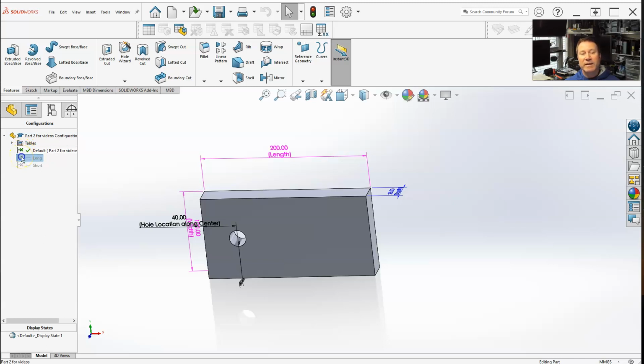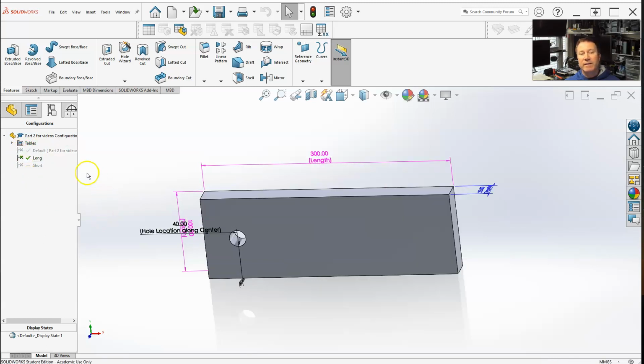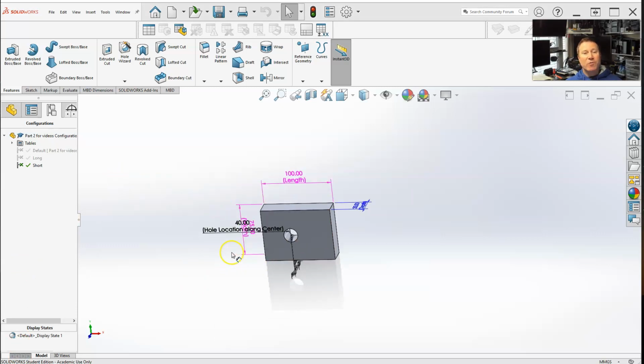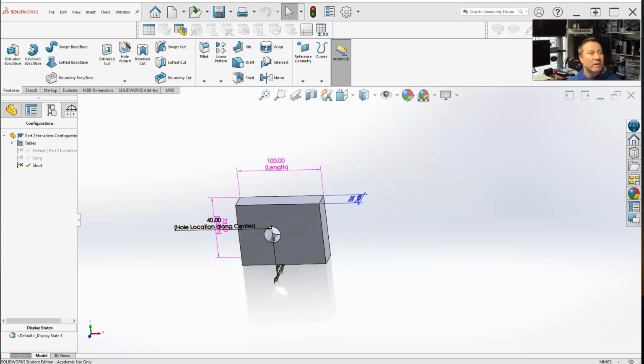Double click on the X, and it creates that configuration. Double click again for short, and it creates that configuration. So overall, that is how you create a design table with the auto create feature selected.